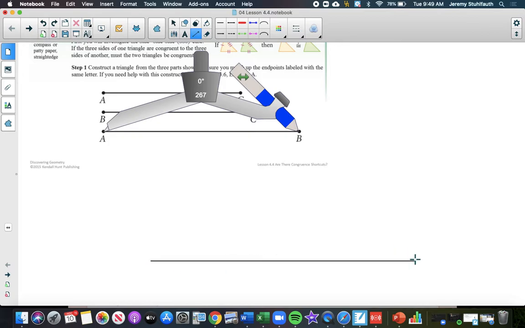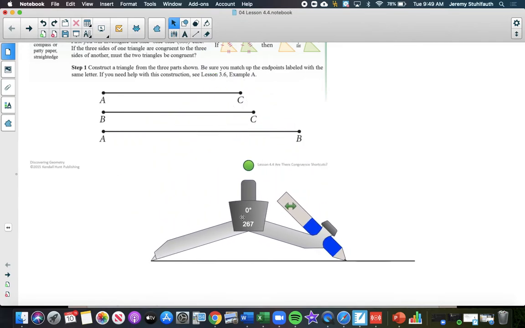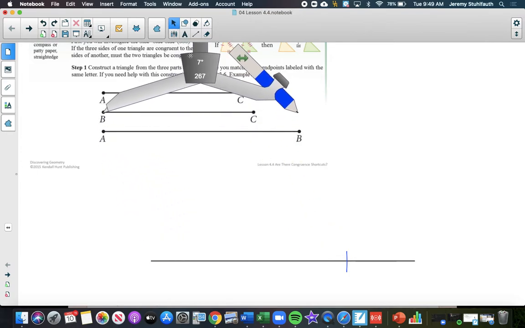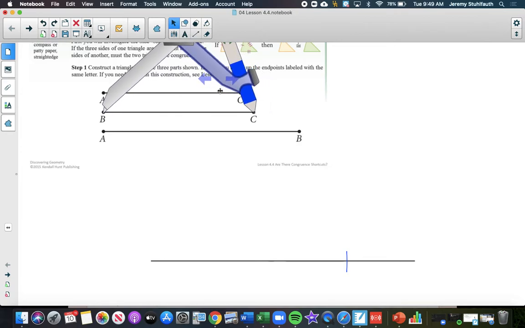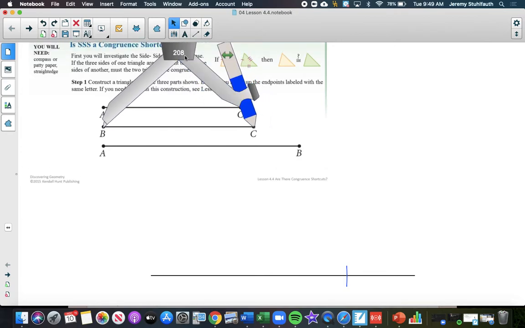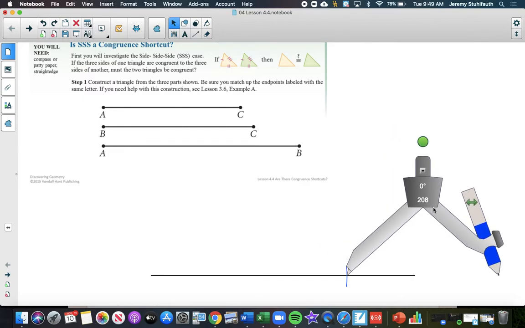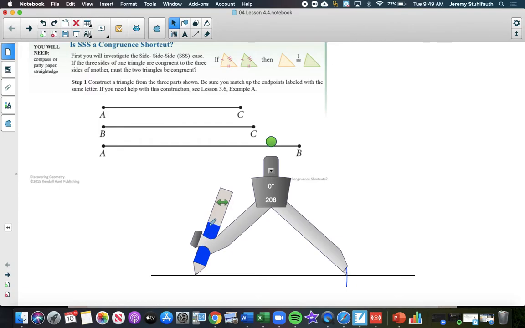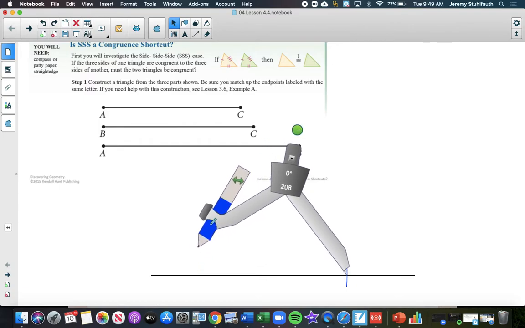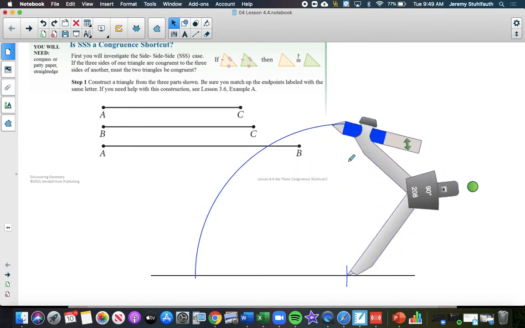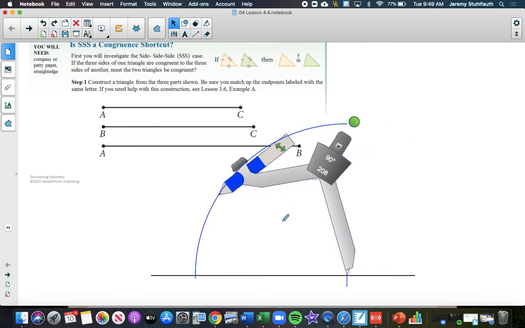So here's our initial segment that we need to start. We already have AB measured, so we are going to make our mark here. So we have AB, and then we are going to create BC. We bring our compass up here, we adjust this so we have BC, and since B was over here, we are going to create our arc. Any point on that arc will give us BC.